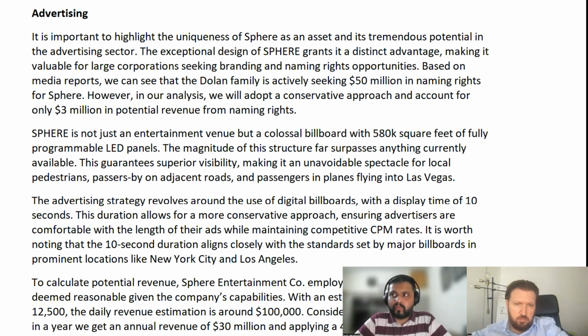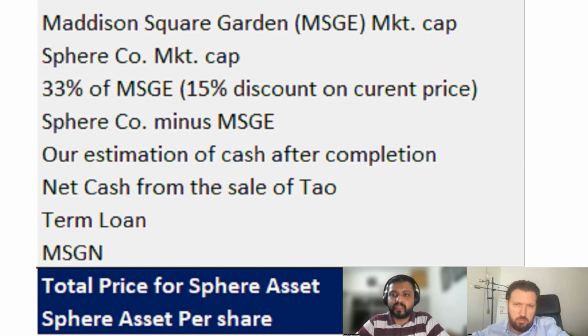That's the price that we are paying for Sphere right now. Guys, remember, Sphere costs around $2.3 billion, and we are paying 575 million only. Even then, the 2.3 billion is a step up in cost, because the initial expected cost for Sphere was around 1.3 billion. Even compared to that, it's a 56% discount, the 575 million we are paying for it right now. So that's what we are paying for it right now.